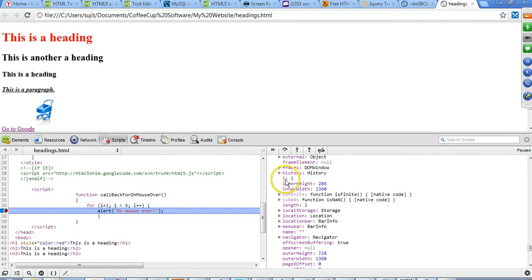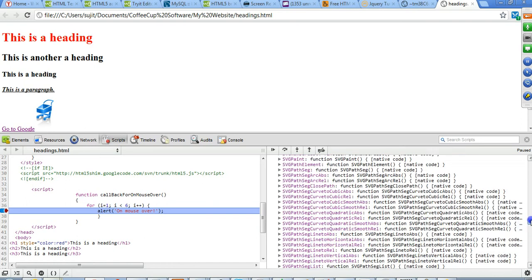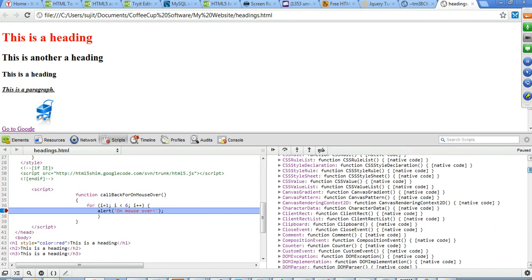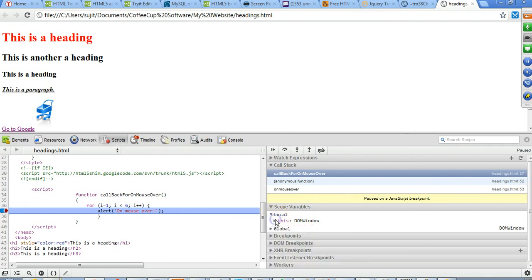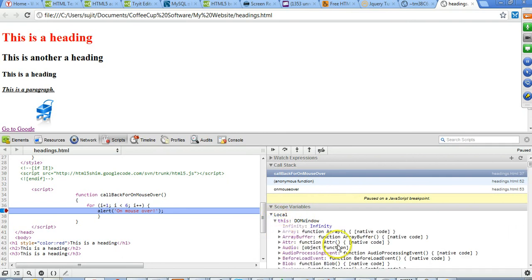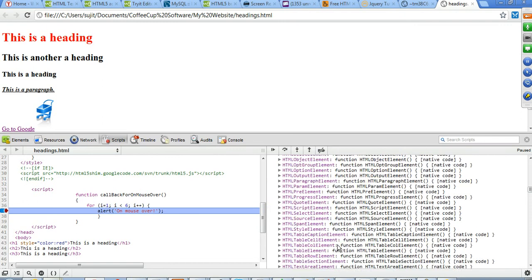Where did you see that? It's inside the local variables, this. Okay, inside this. It's all in alphabetical order.